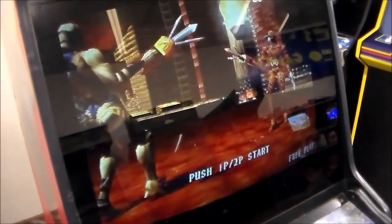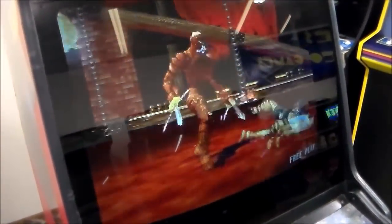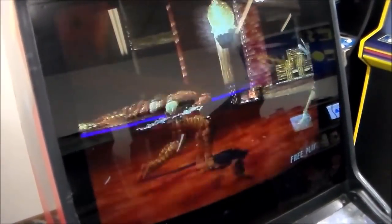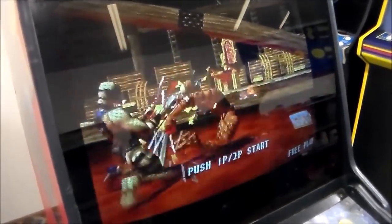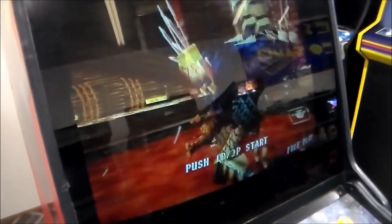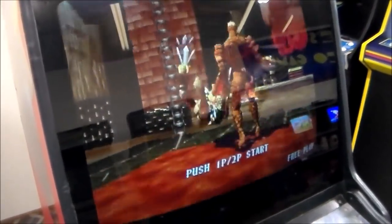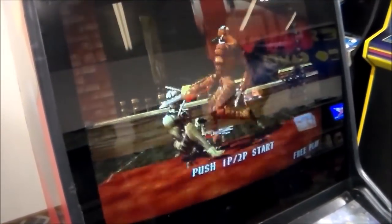You can see how the graphics are a little better than Tekken. Not much, but a little bit. A little more going on. You could also guard against it, like you could both guard at the same time, and you kind of get into a struggle, which they felt was more realistic, you know. You've got a sword, they've got a sword, or whatever your weapon is, and then you put them together and fight each other, kind of like a battle of strength. And I think you can disarm your opponent too. You can knock the weapon out of their hand.